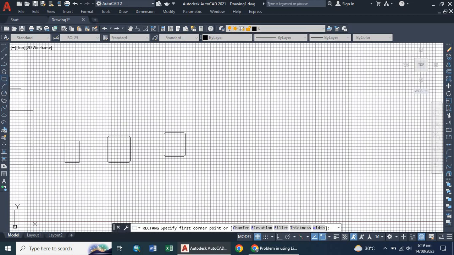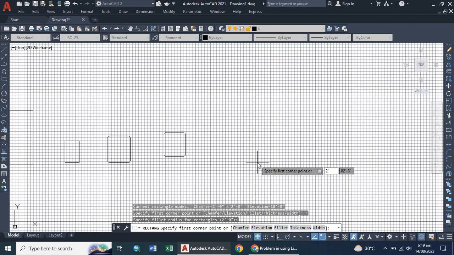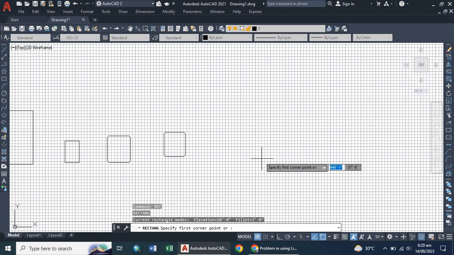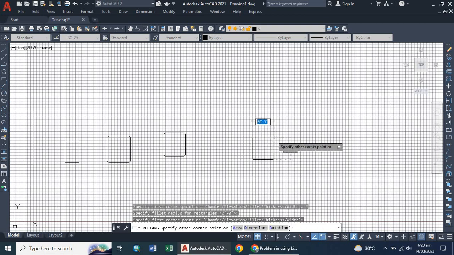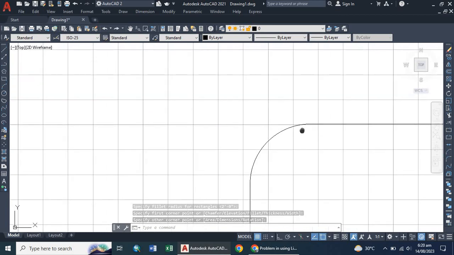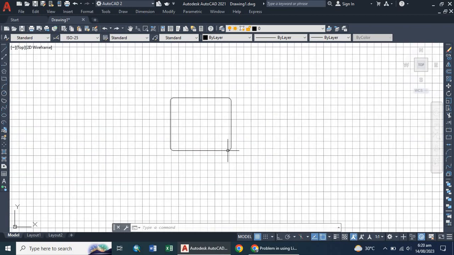Again, if you want to draw a rectangle, there are many other options, like fillet and thickness. For example, if I want to give it a fillet of 2 feet, enter. Now I go to rectangle, REC, enter. Now it is asking, the fillet will be 2 feet. Now if I draw my rectangle like that, a 2 feet fillet has been applied to every corner. You can see all of the corners.